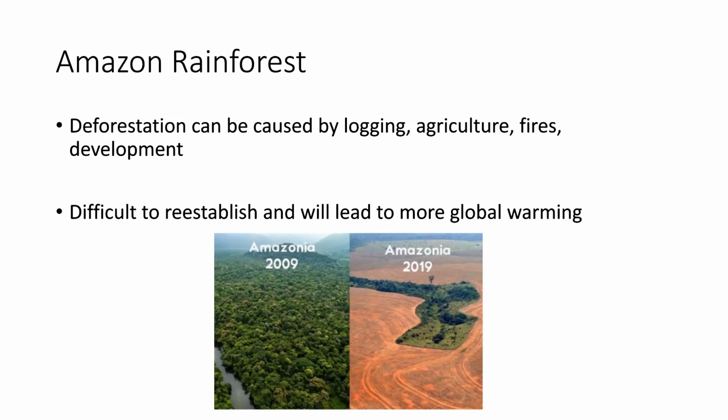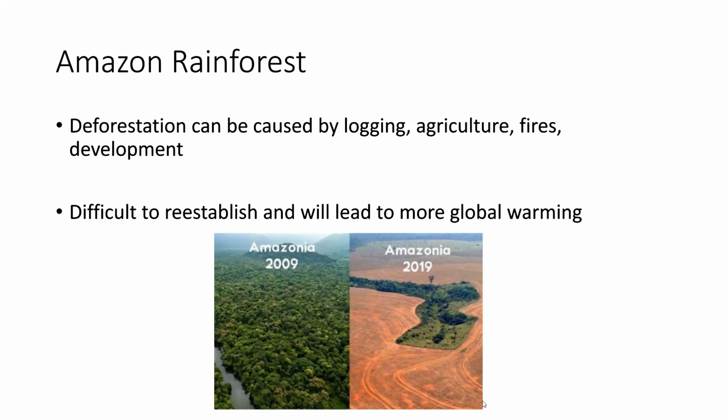And with these, once we remove the forest, it's going to be very difficult to get back because, like we said in the first part of this chapter, the rainforests are unique in that the nutrients are located in the organisms rather than the soil itself. So now if you look at these two pictures from 2009 versus 2019, the nutrients are going to be in the trees, they're going to be in the different organisms here. But now when we no longer have those trees, we no longer have those other organisms, we're no longer going to have that nutrient present. So if we want to try to reestablish this forest, it's going to be extremely difficult just because we're not going to have the nutrients necessary in order to do it.